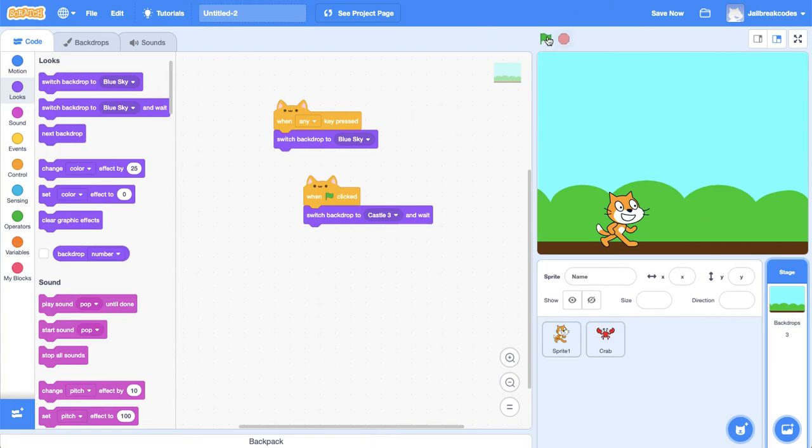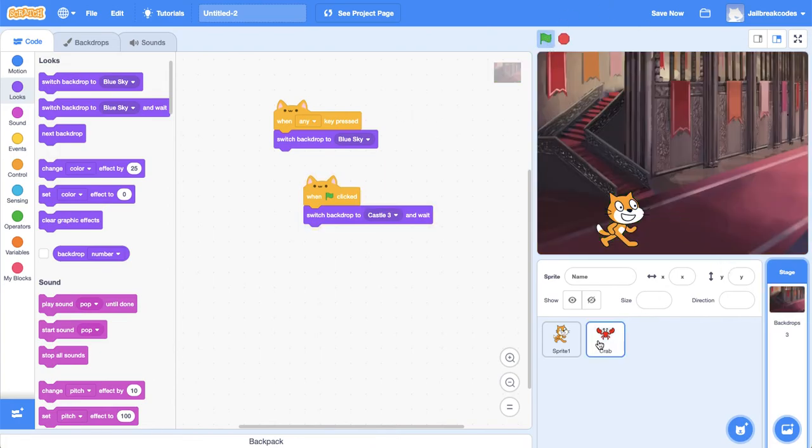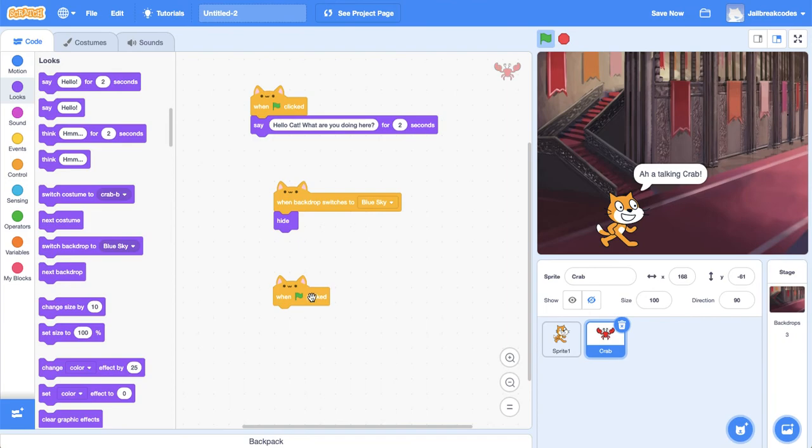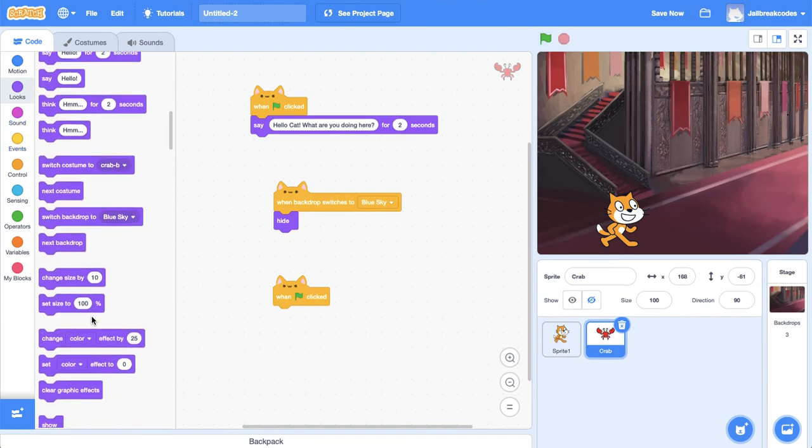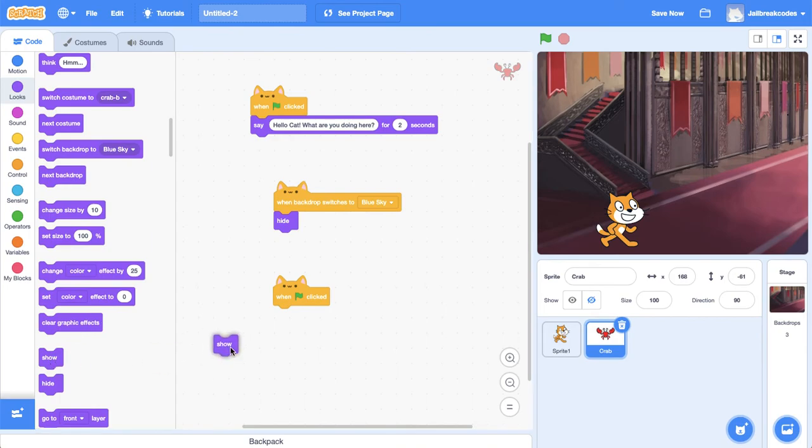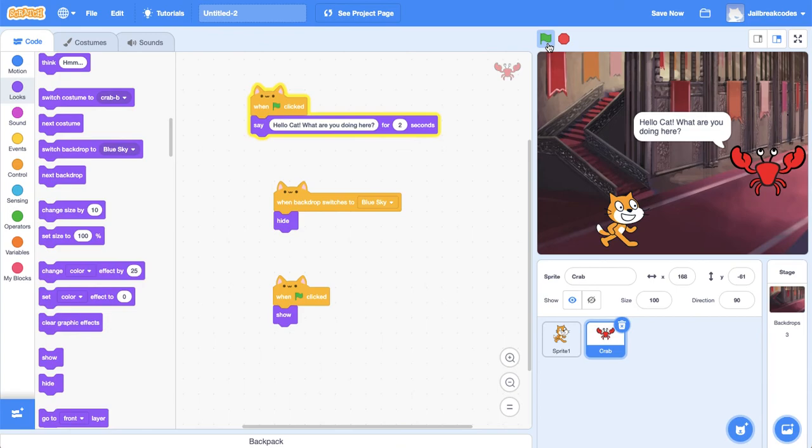So then you want the crab to be visible, right? So you click show. Now you can go wherever you want with this, but this is how mine went.